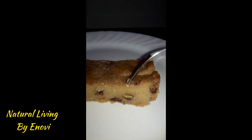This is cornmeal pudding. It's really nice and soft. I don't make dry cornmeal pudding. It's really nice and tender.